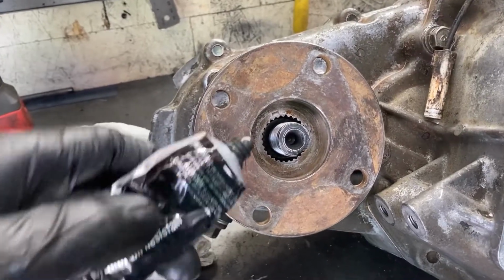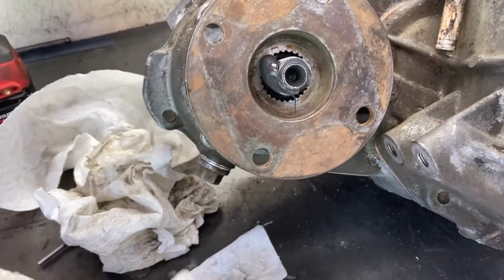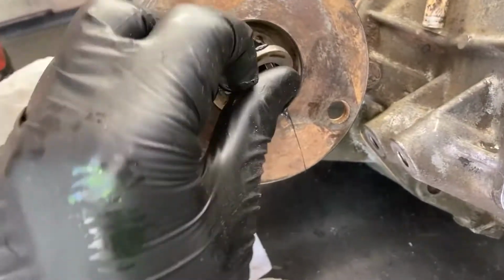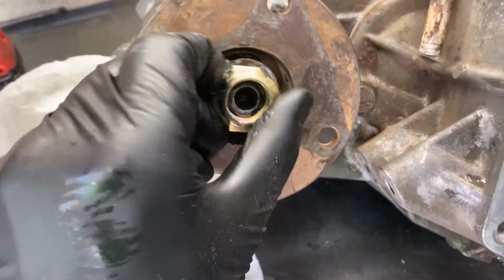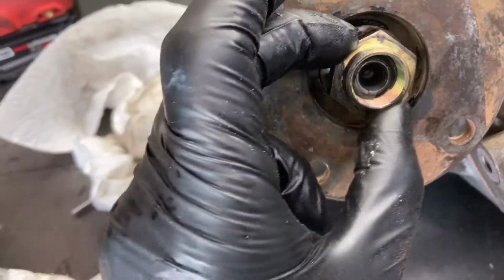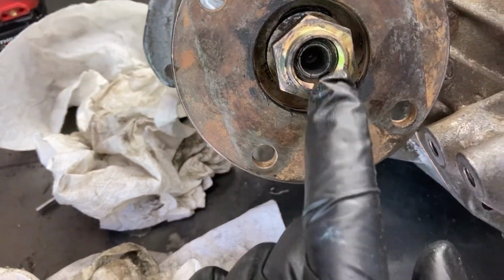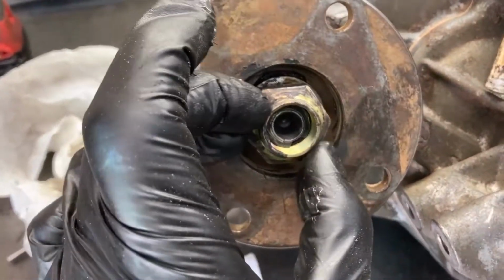On your yokes, you want to put a little bit of RTV on the threads so that they don't leak out. You just smear that around, flop your washer down, and put your nut on. This is just so that it doesn't leak out past the threads, because it doesn't seal that great in there sometimes. I also highly recommend getting new nuts when you do this, because the old ones have a stake where you have to stake them down, and if they've been taken on and off several times, that's probably beat to crap and not worth reusing.